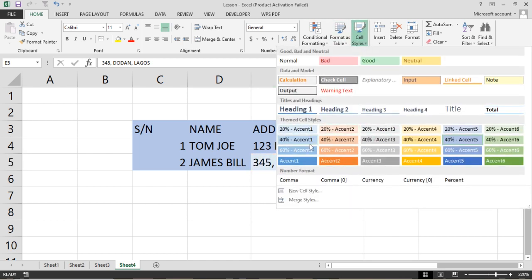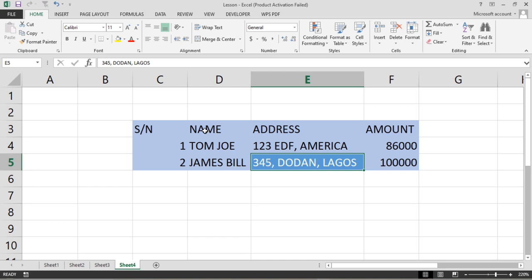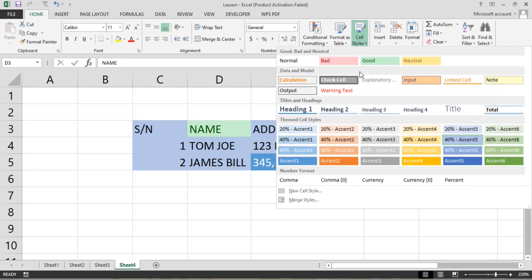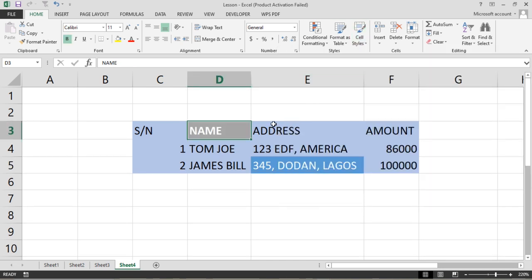See, that one I gave it that, I gave this one this. See that this one is bold, this one is not. It has a different font face and then size. Bold here, not here, and like that.